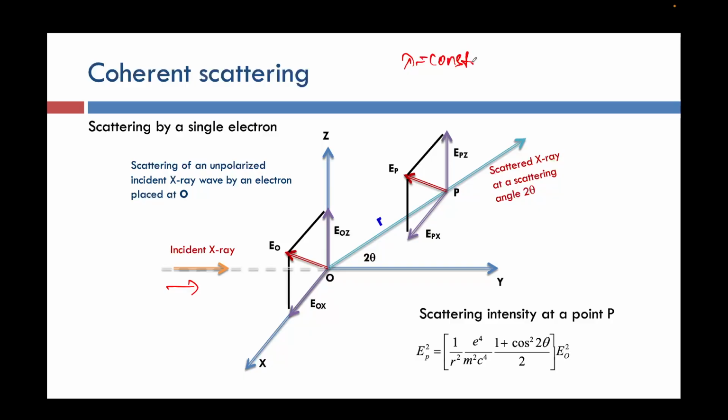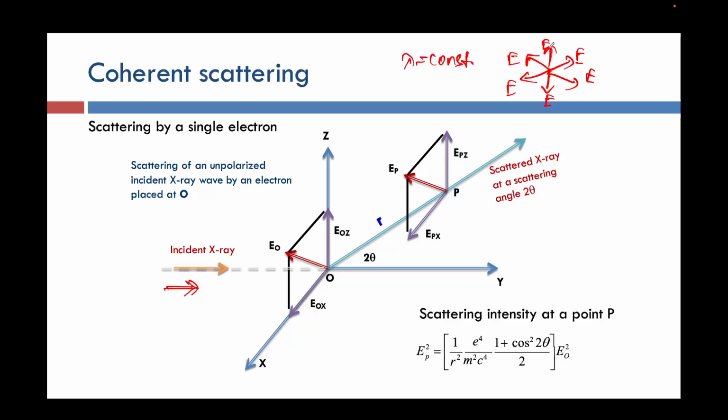So if you look here, let's say scattering of an unpolarized incident beam, this incident X-ray, I am assuming is unpolarized. What is the difference between an unpolarized beam and a polarized beam? We have seen it in optical microscopy. Unpolarized means it goes in all sorts of directions, the electric vector would be in all directions. So that is what the unpolarized beam is all about.